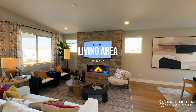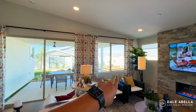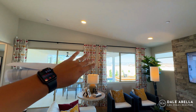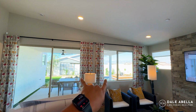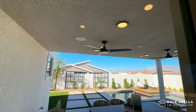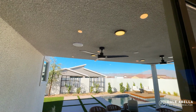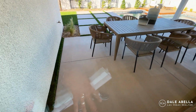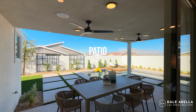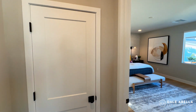The electric fireplace is a structural upgrade that you can do. Another thing too, you're gonna have this slider in this window, but if you'd like, you could have an upgraded center slider. It's gonna be a little bit larger and it opens from the middle, okay? Also here, this is gonna be the upgraded stucco covered patio. Standard is you're gonna have the Alumawood. You'll also have pavers that come below, and then a dirt lot everywhere else. Now in this community, I think you have about 6 months to do your backyard, according to the HOA here, okay? So yeah, let's check out the primary bedroom, guys.